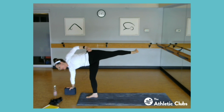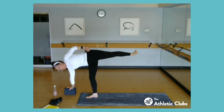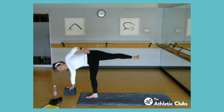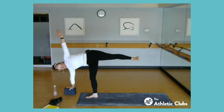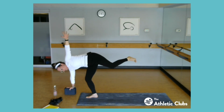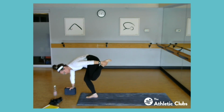Lift this left leg up. So my hip is open. The toes aren't turned down, but they're turned out to the side. This foot is pointing straight ahead. And then take the option of the arm. The Champasana variation. And a lot of times for me, if I slightly bend this knee, I can get my hand to the foot. So we've been here before, hand to foot several times.